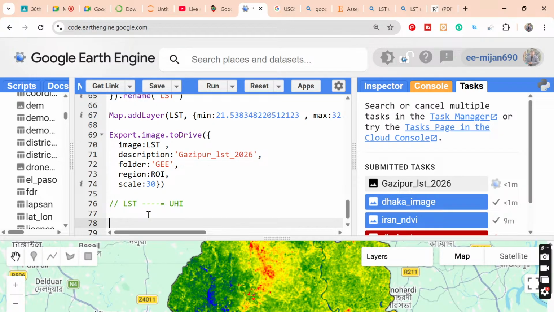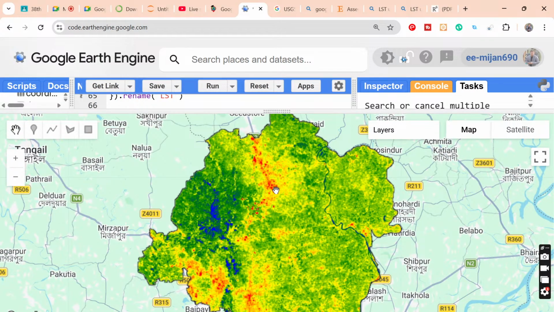But when you work with urban, built-up or settlement areas, these places are warmer. So now from this LST map, we try to identify the urban heat island zone, that is, zones that experience higher temperatures than their periphery zone. How we can easily monitor this type of thing, we discuss.